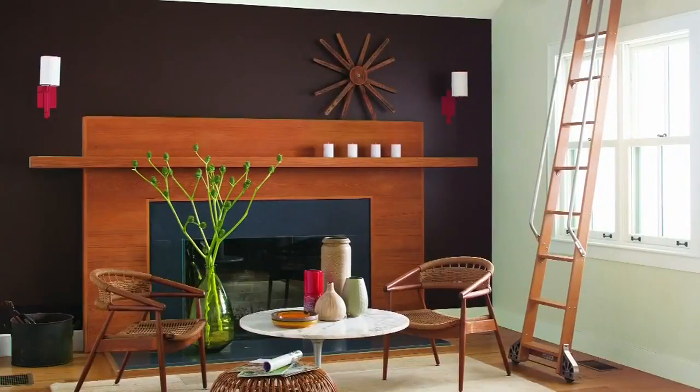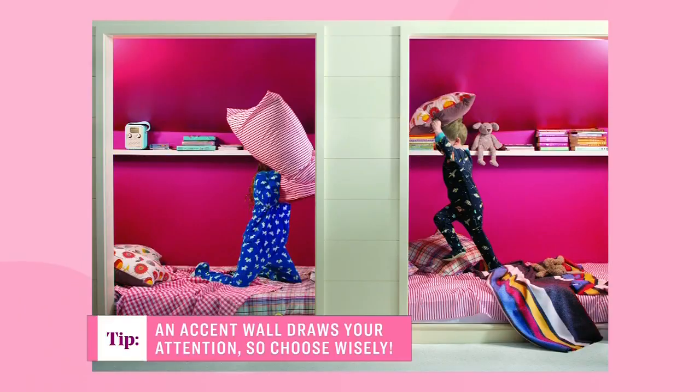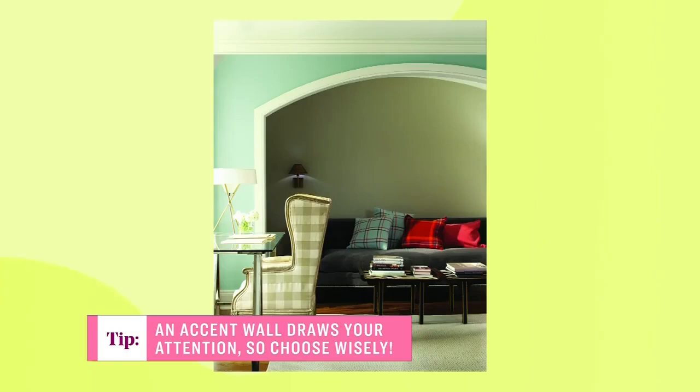Okay, so accent walls can be a little tricky. If you do an accent wall, how do you determine which one that should be, and how do you know where to start and where to stop the color? The idea of an accent wall is to accent something. So you want to look around the space for architectural features that you want to highlight. So in a lot of cases, you might have a fireplace. So putting an accent color behind that might sort of bring more attention to that space. Or maybe you've got an open alcove that goes into another space, or just a little recessed niche. That's a great place to bring an accent color, or to just change colors, go darker, go lighter, you know, whatever you want to do.